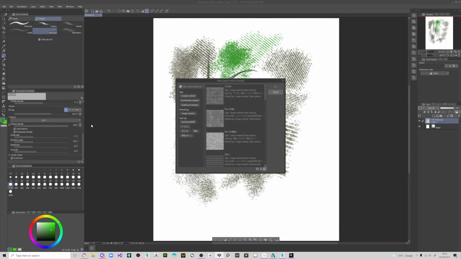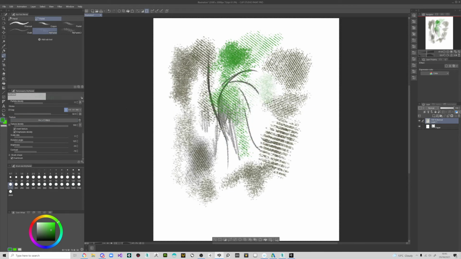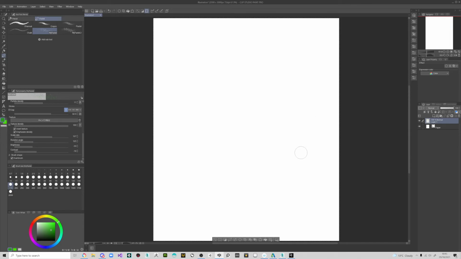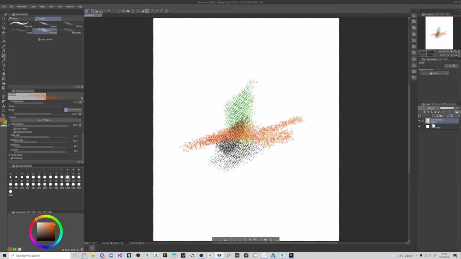I could always go in here and change the texture itself, get even more. Really like that. That actually reminds me of trying to draw with crayons on some canvas or something. And do a bit more contrast. It's nice that you can see the result there. Brightness, rotation angles, scale ratio, density. And decrease the brush size a bit as well.